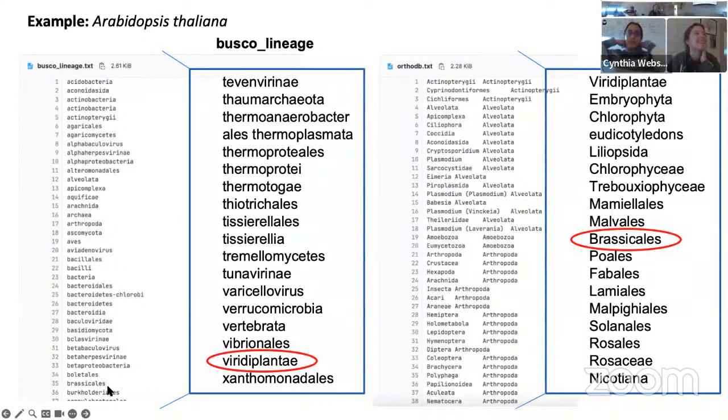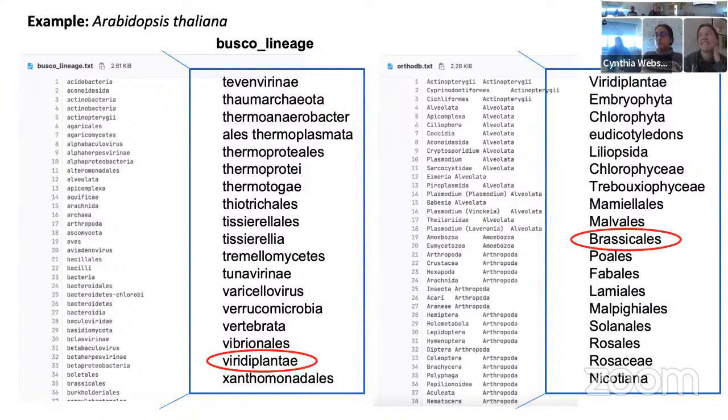Yeah, sorry about that. I default to Viridiplantae for all plant genomes, but you are right. You can definitely use this, especially since I used it in OrthoDB, and this is also an option in OrthoDB, but yes, you're right. You could go closer. Yeah, since a lot of the time you're working with a lot of non-model systems for this, we've been kind of benchmarking a lot at the Viridiplantae level, but you should absolutely select the closest option that's available.